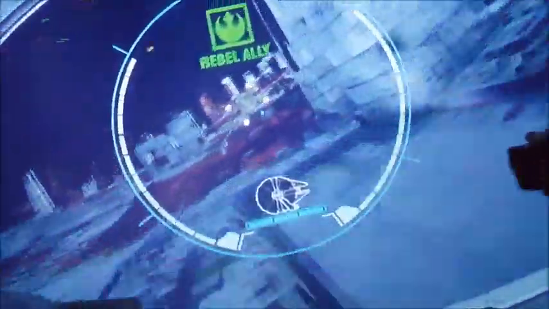Accelerate to attack speed. Draw their fire away from the cruisers. Hopefully our rebel friends will be able to assist us. Oh, there they are. Nice. Excellent score. Careful. Oh, nice. All right. Just a few more. Keep going. All right, we're on our way.